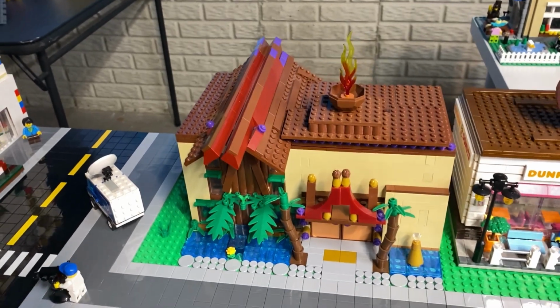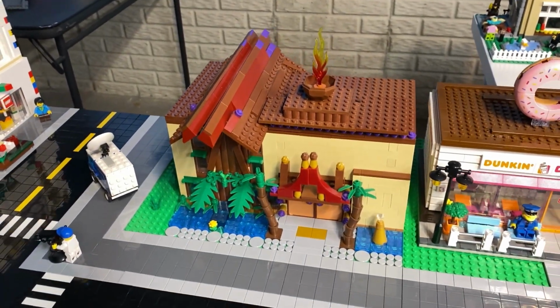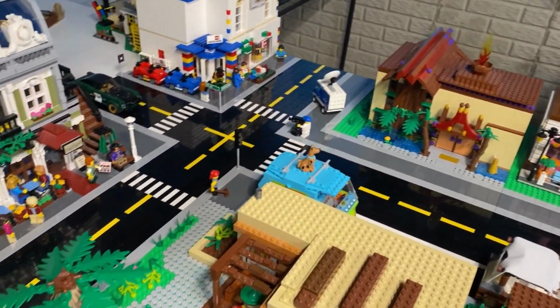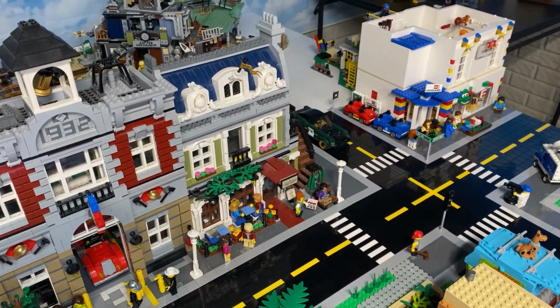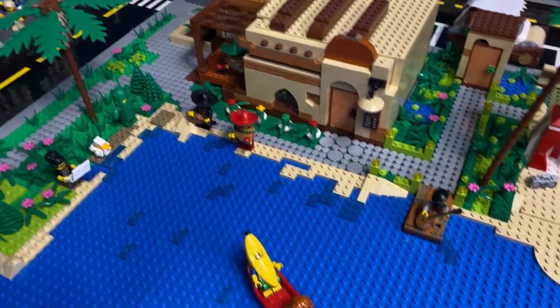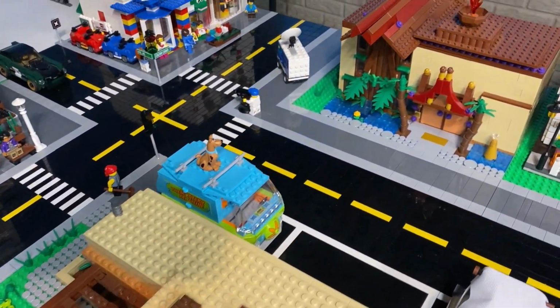And it has inside a koi pond and a volcano and a tiki bar and all kinds of cool stuff. But I like that. So this is kind of restaurant row. We have the restaurant there, the Parisian. We have Taco Tuesday. We have the Bay of Figs. All kinds of fun and excitement going on there.